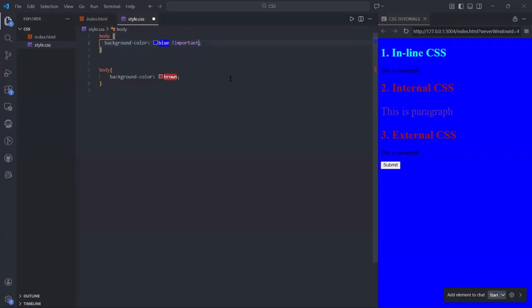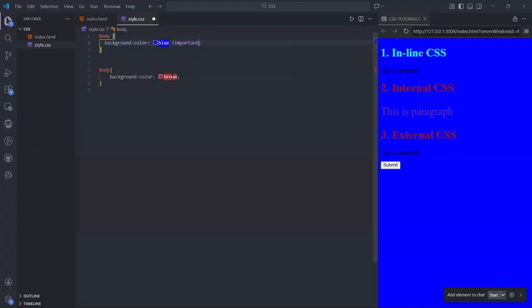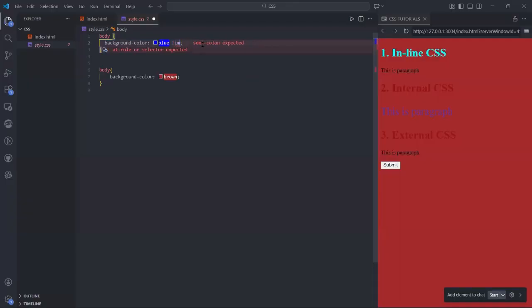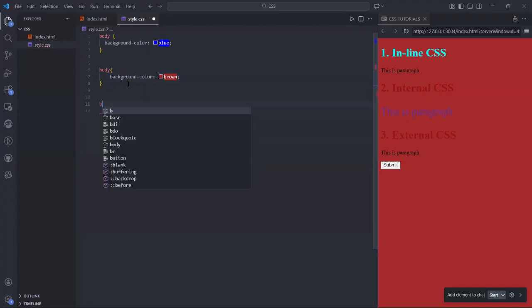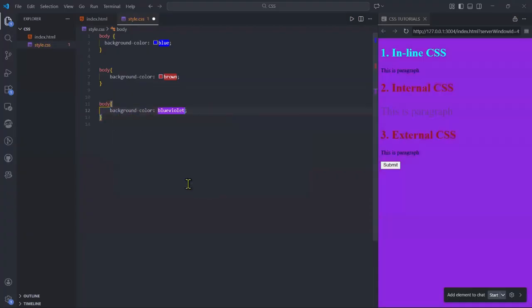Because I'm saying that I want blue color. Here too, I want one brown color. But if I don't specify the significance or the importance of this color, it will just use the last color that I added, because this one is the final. It means that this is my final decision. So if I say background color, body, then another background color, and I bring maybe let's say this color, it takes the final, this is my final decision. So it overrides all these things.